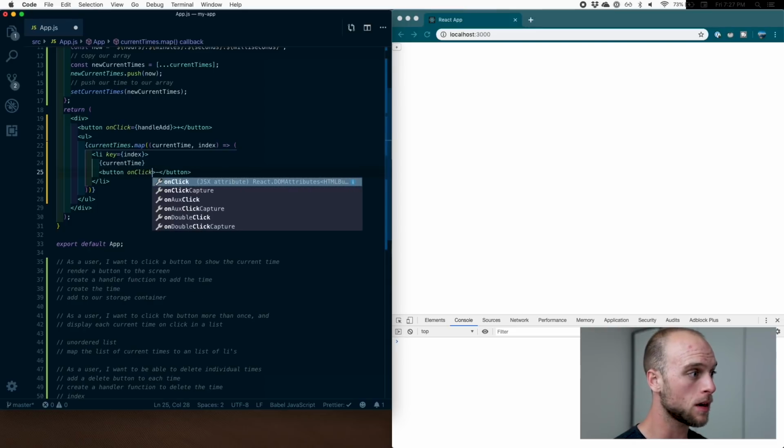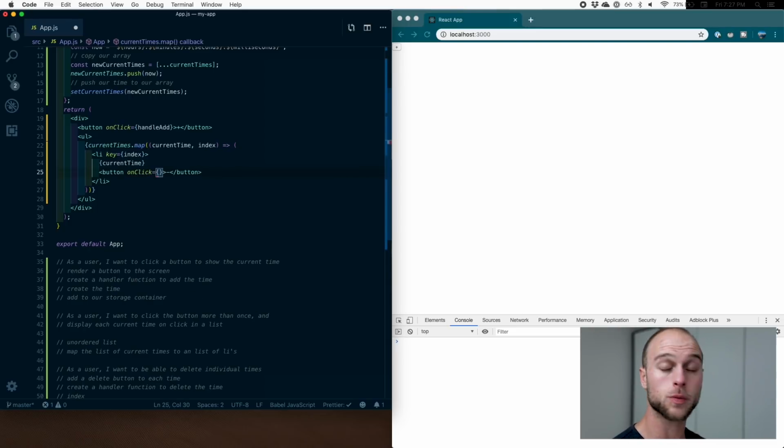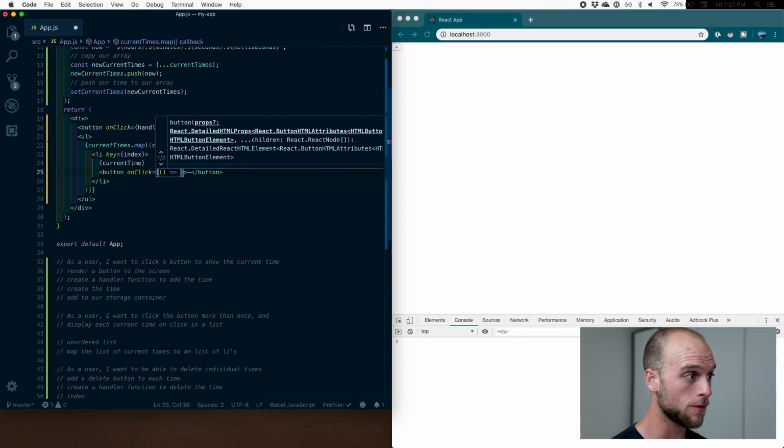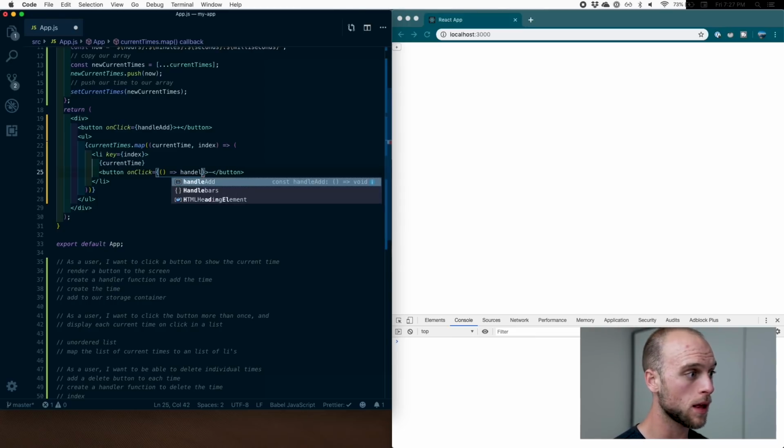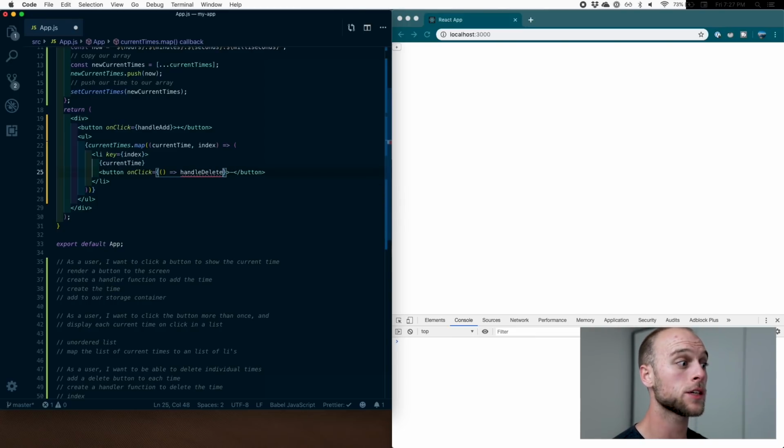And we need an onClick function. And when you want to pass in an argument, we need to write an arrow function. It's implicitly determined up here, and here we're making it explicit, so we'll call it handleDelete. And here's the tricky part. The argument that goes in here is actually the event object.